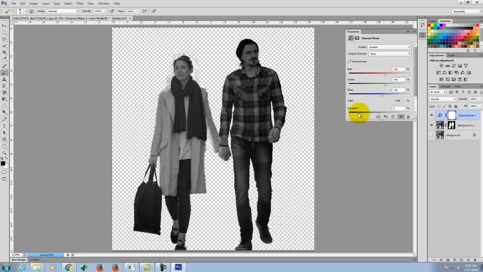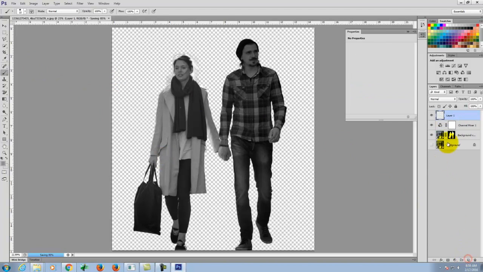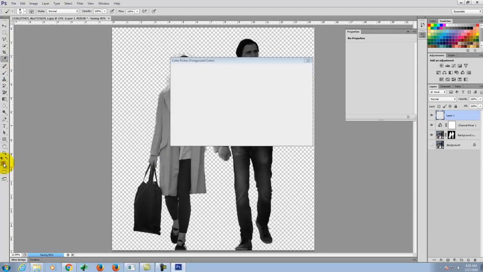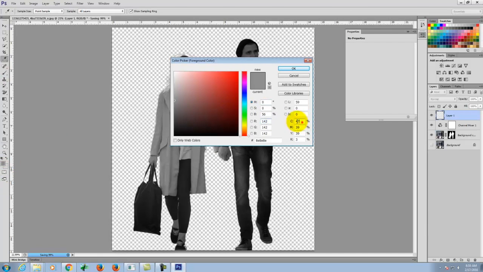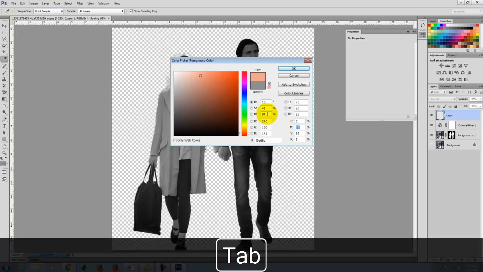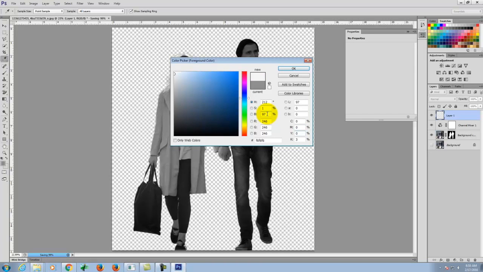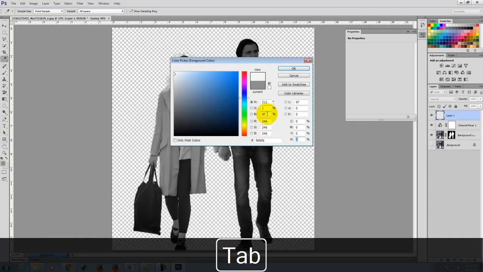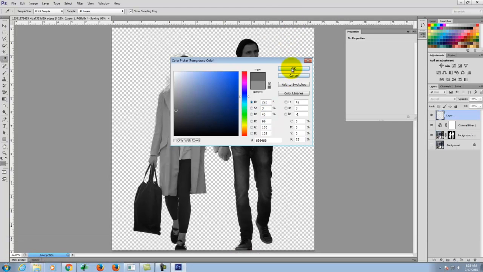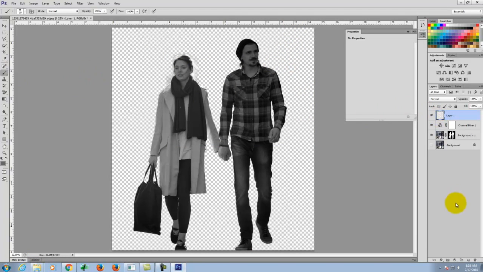And so the last one is I want to do one as a silhouette, so it's just a single color. For me personally, I like to do a color that's just a uniform 75% gray. So I'll come in here, and under the CMYK, the CMY are cyan, magenta, and yellow colors, which is part of a printing system. The K value is black. So if I do a K value of 75, it's kind of a nice medium to dark gray. I'll say OK.